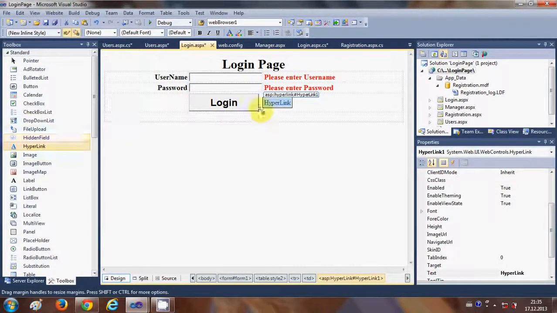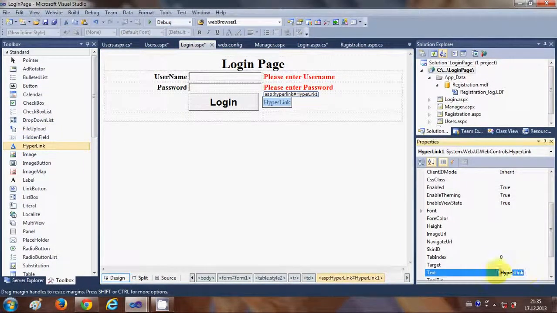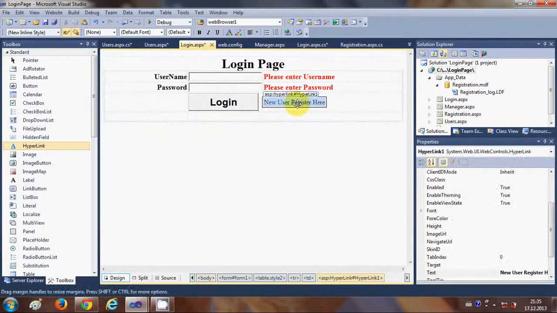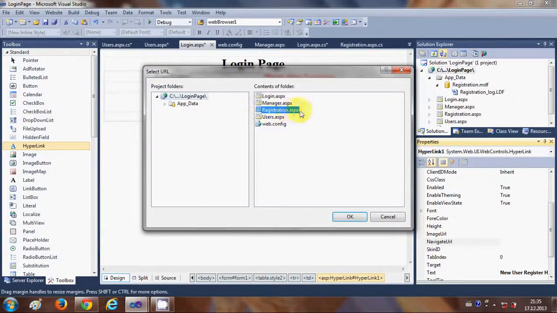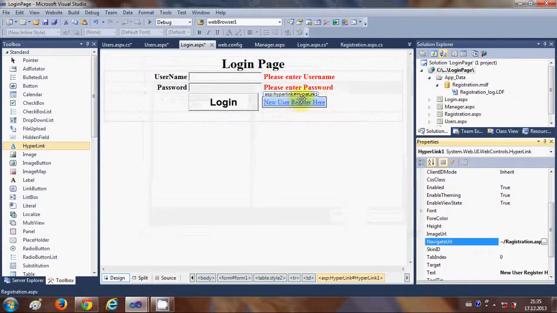Just drag and drop or double click it, and I will change this hyperlink text to new user register here. Okay, now once again this hyperlink we need to connect with some page. So I will go to the property called navigate URL and I will select registration.aspx. So that becomes our hyperlink.